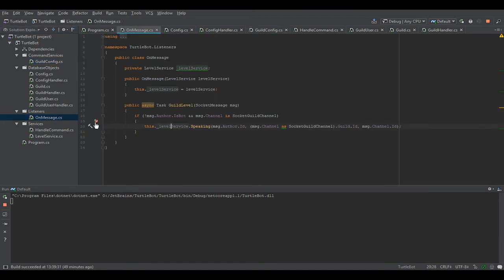I might need to reboot the bot just so I can debug this right here.